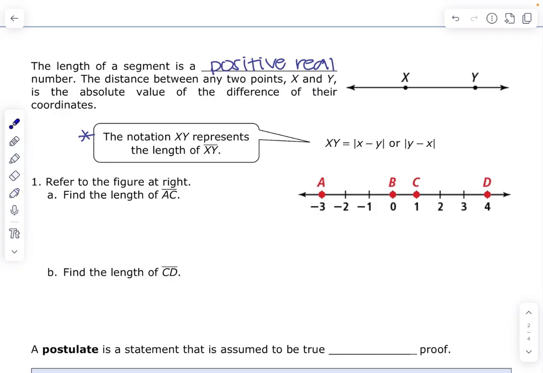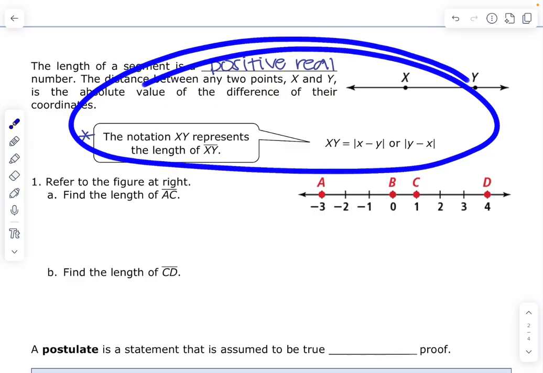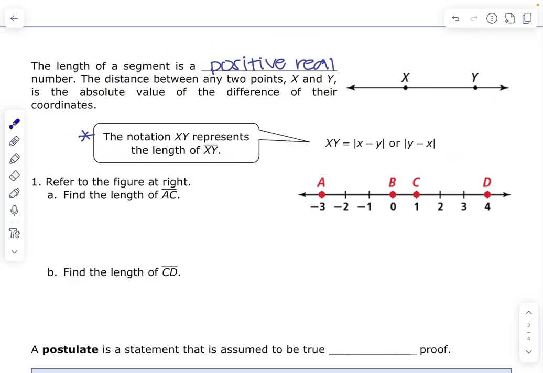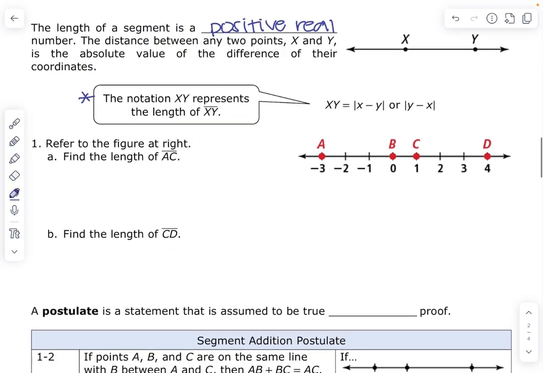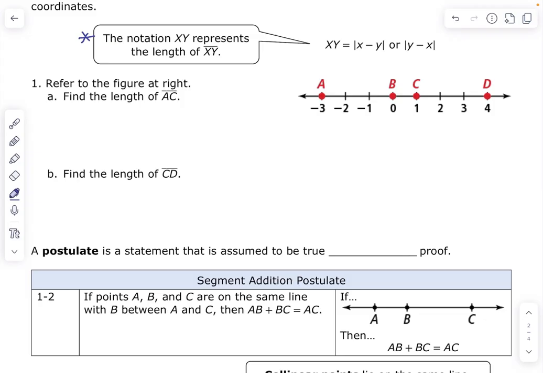All right, I feel like this bit doesn't make a ton of sense just on its own, so let's go over an example and it should clear some things up. We've got our little diagram here and it asks us to find the length of AC. I see that A is at -3 and C is at 1. So we are going to take the absolute value of the difference of those two values. Okay, again, I'm talking about length, so I don't need a little hat on AC in this case.